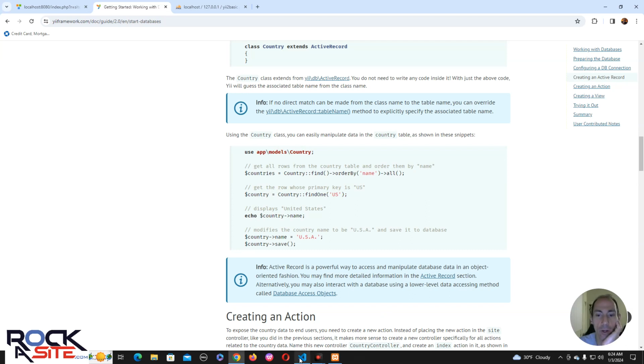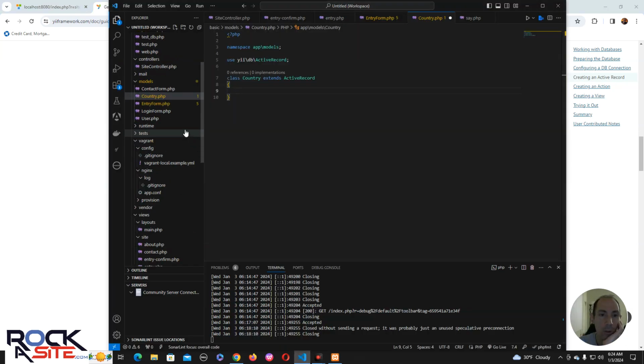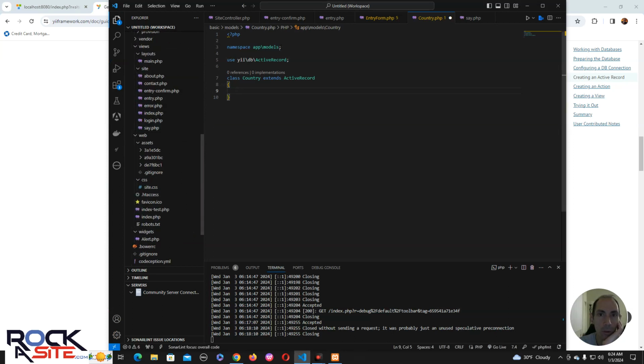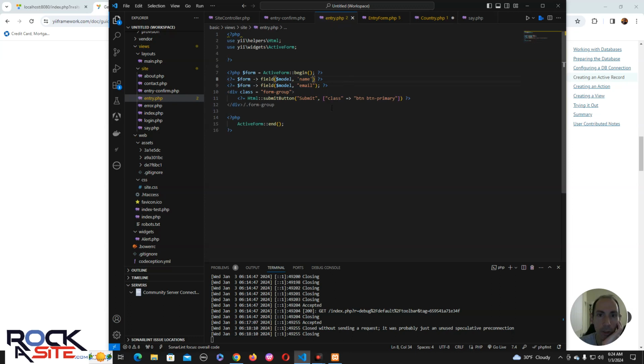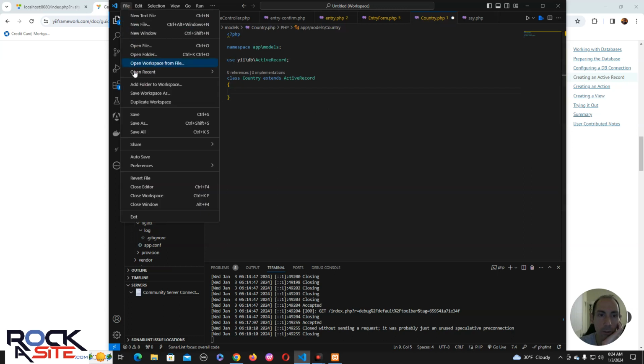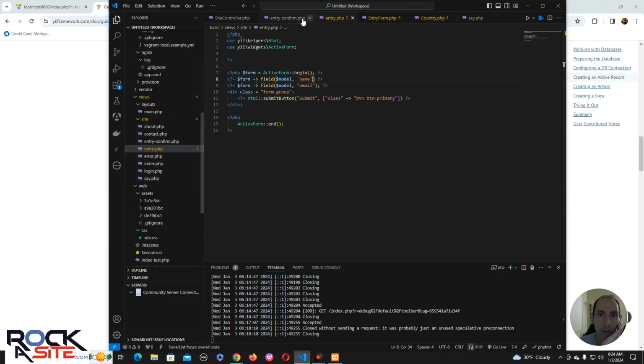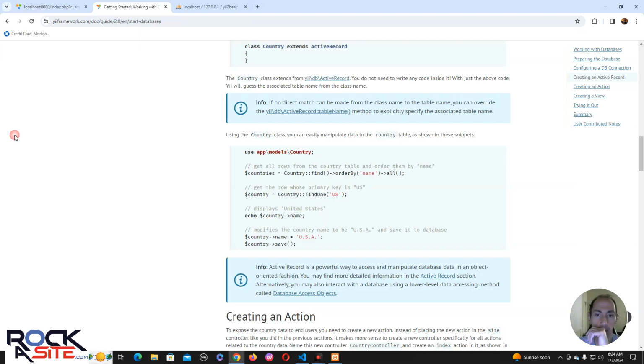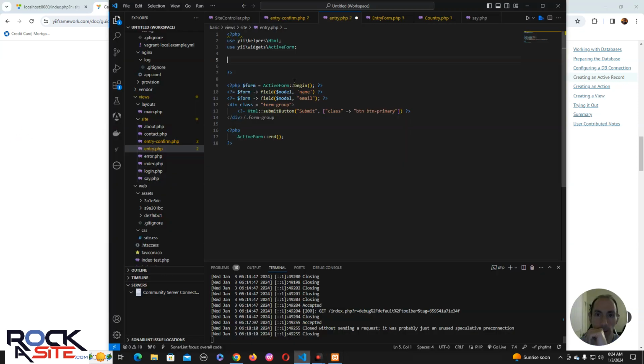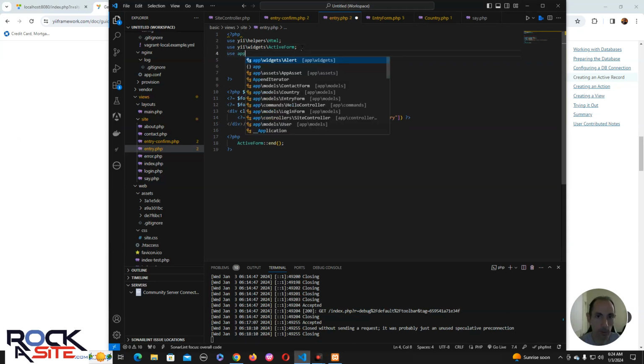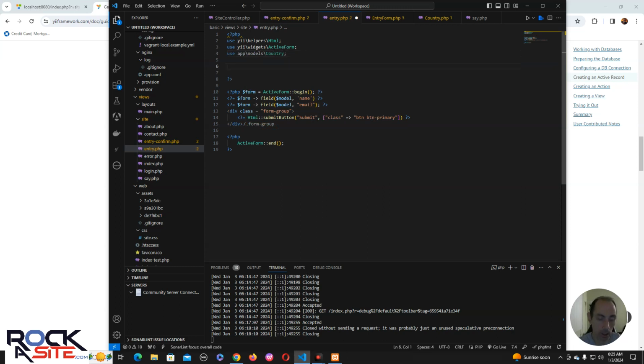Oh, so okay. If I were to go to entry.php, and let's save this, or entry confirm. Let's do it in entry. That one is country. And I were to say country equals new Country.